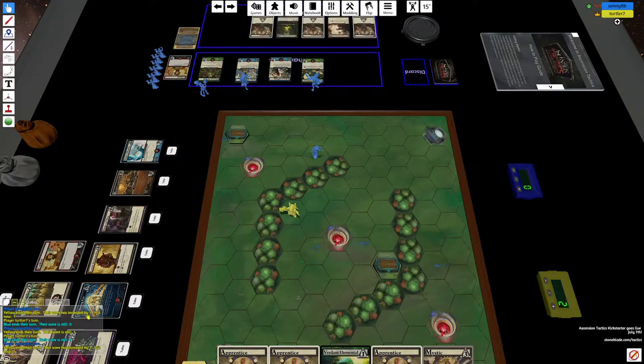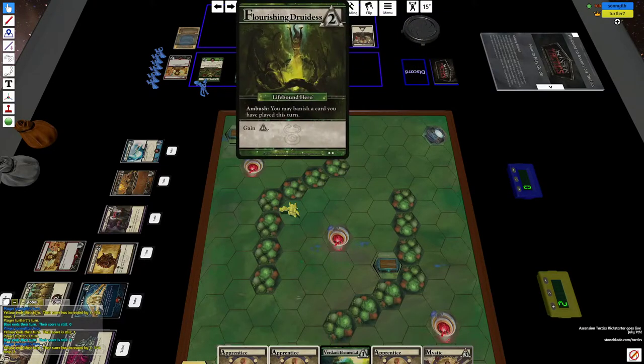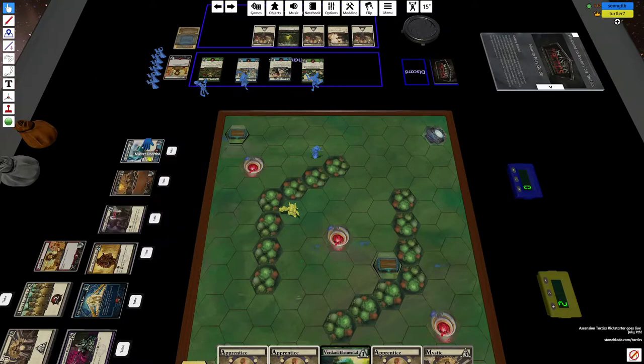Let me play all. 1, 2, 3, 4, 6, 7. And then the other thing I want to make sure you see is that Master Dartha is another unit. And he's a free unit every turn. And he commands something for free when you buy him. Because he's a champion. Yeah.